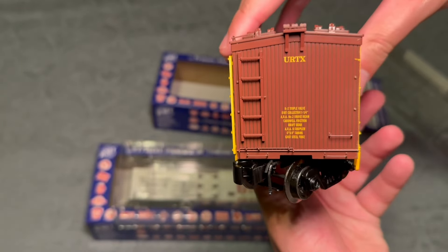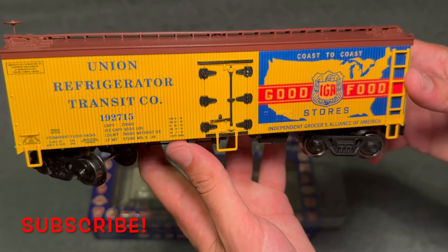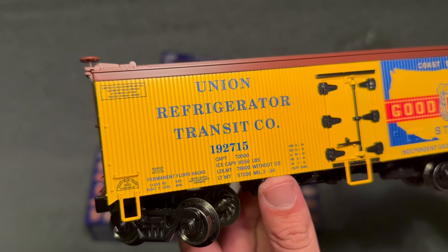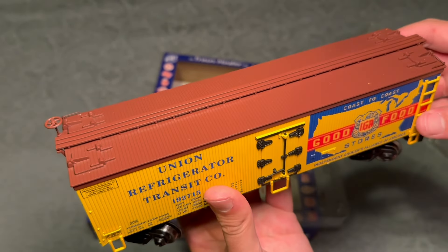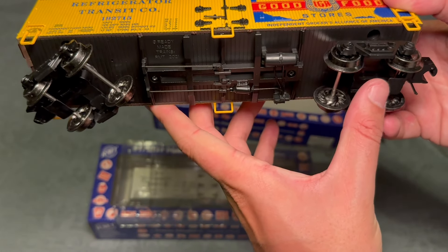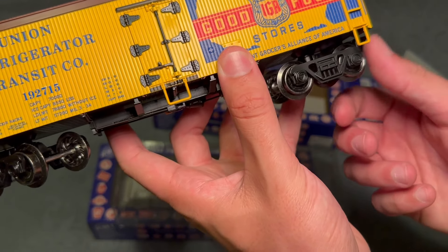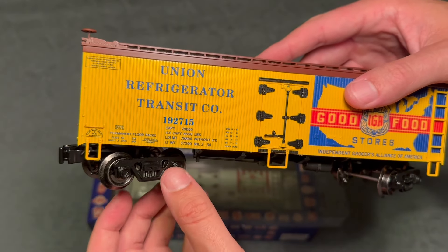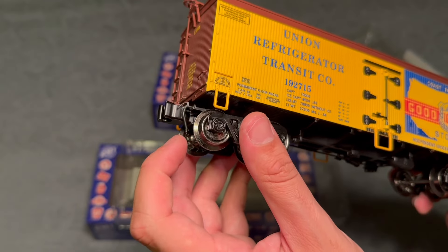It's been a long day. Legible car information on there. I'm really impressed with these. Look at all that legible print — these are actually really nice. Separately applied brake wheel, a fake wood finish for the roof but it's pretty nice, separately applied walkway, and the hinges on the roof are molded in. This is actually really nice. The trucks look like plastic, but the wheels are metal. They don't really roll the best — we'll have to look at those trucks. But the car itself is really nice. You even have brake hose detail down there.